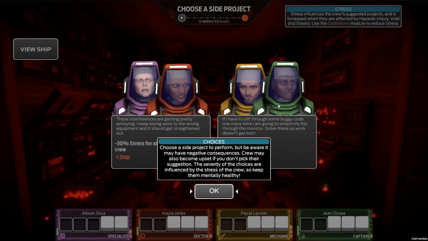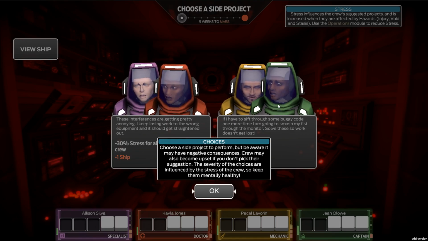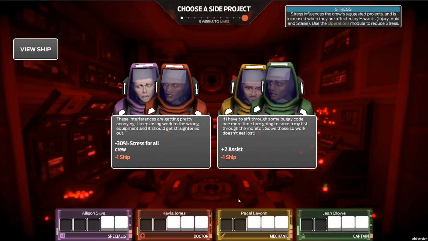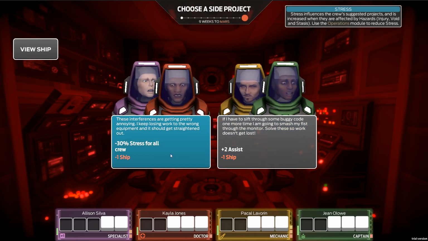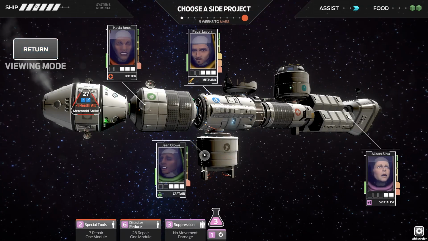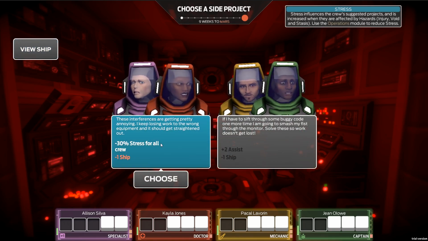So now you get a choice. After each turn, you get a choice. And it's a little side project that you get put with. The more stressed out your crew get, the worse their choices are, basically. So you want to keep them less stressed. So I can either get 2 assists or I can get negative 30% stress for the full crew. This is pretty good, actually. It's going to cost me 1 ship, and ship is this here. It's your damage. So I'm going to go for negative 30%.